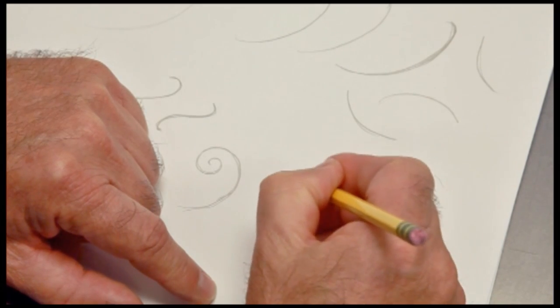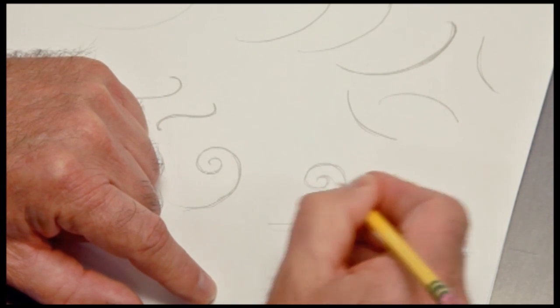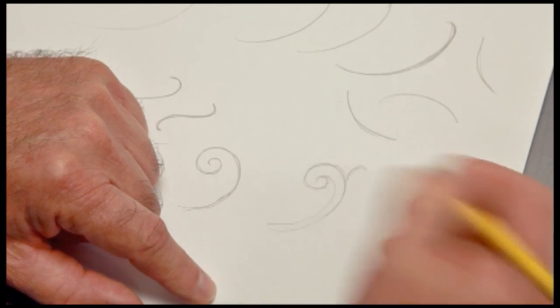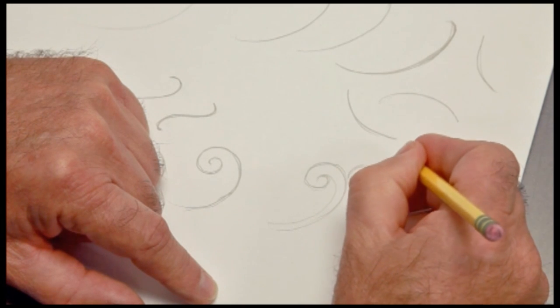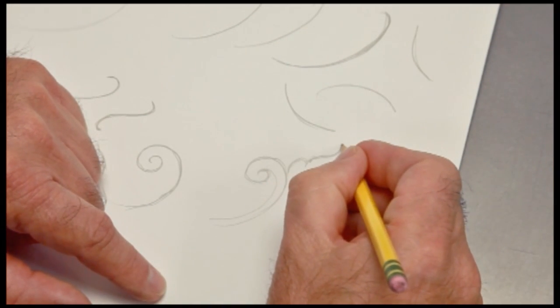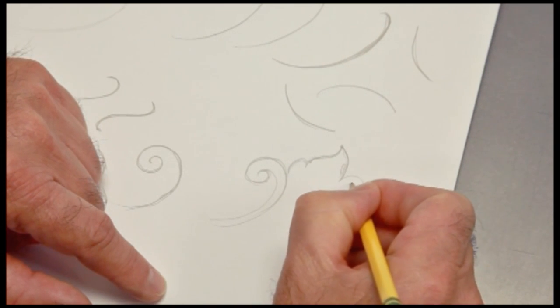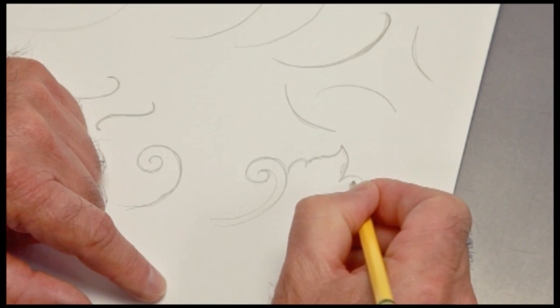Here would be a leaf that would have an example of a couple of scroll lines in it. The first scroll line is the beginning of this leaf. Here is a hook line. Here is an S line. And then we can come down with another hook line and a tiny scroll line right there.